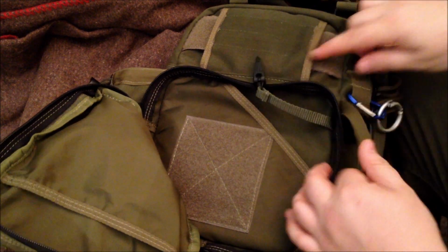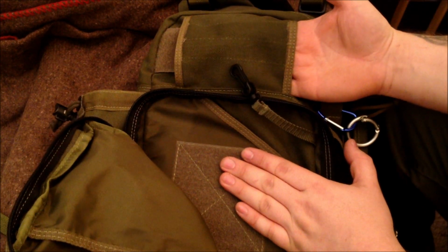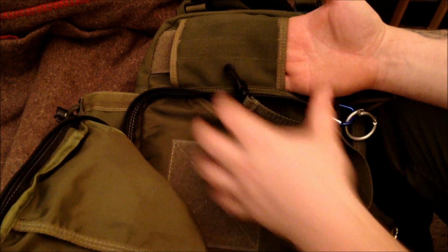Okay, moving on, so that's them two pockets, and then you can use this thing here as a knife sheath apparently. I think I've had toilet rolls shoved in there on a trip away, that's what I did, and then I pulled the cord tight around it when I didn't have the Janus. Then you've got this back pocket here for a water bladder. I've stuffed numerous things in there.